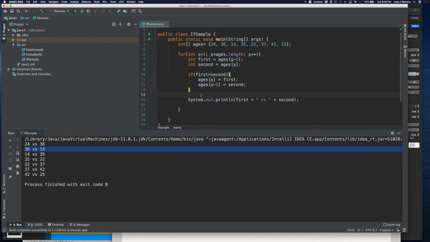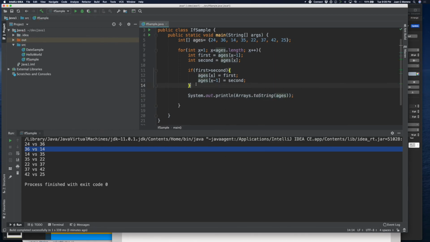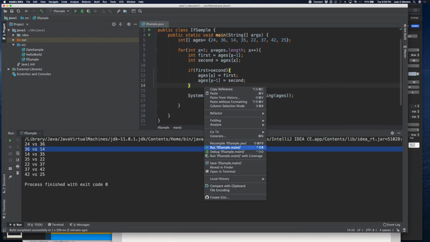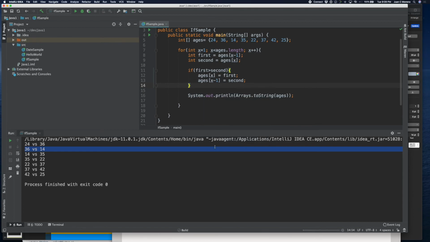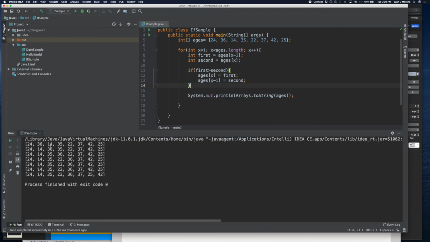So if I was going to print the array, when I get to this first pass, you're going to see that the first time that I did it, it swapped this 36 and 14. And then it continued swapping until, the next iteration, it just grabbed 36 and 35, it swapped these two.